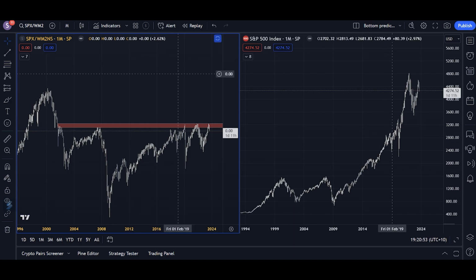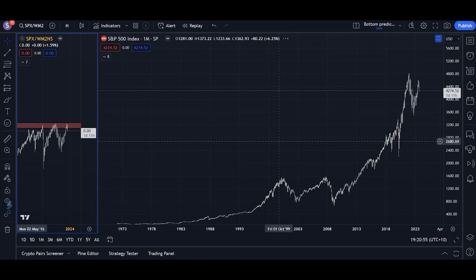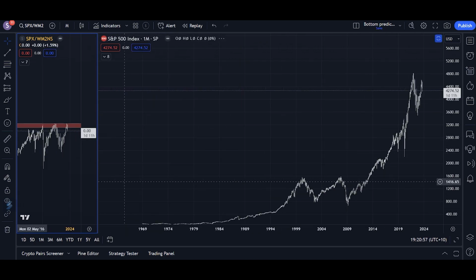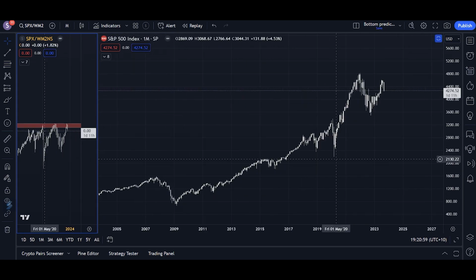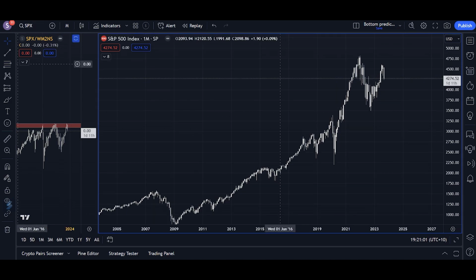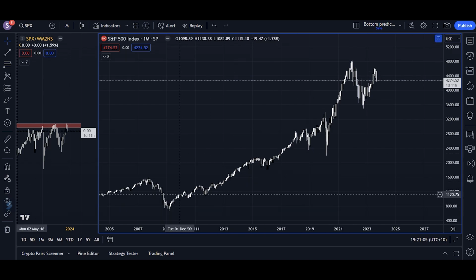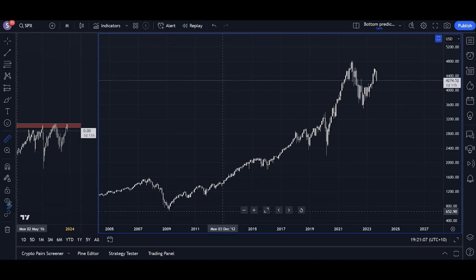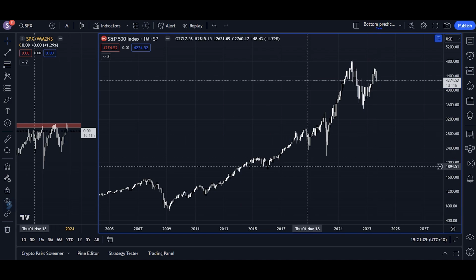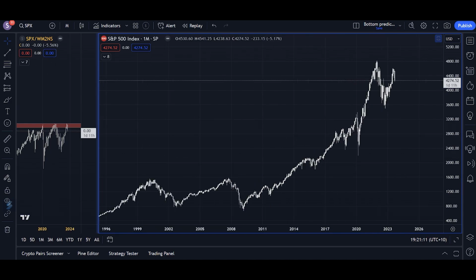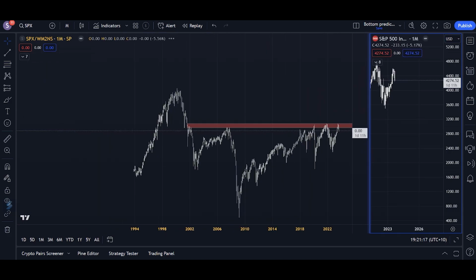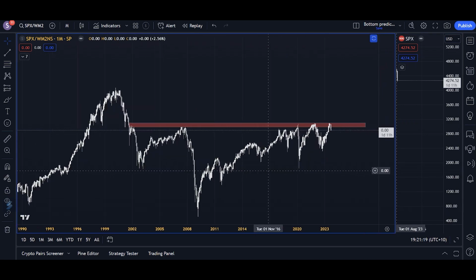We can see that the regular S&P 500 chart has been skyrocketing for decades. Basically, ever since the gold standard was removed, this thing has been absolutely pumping, and especially since the global financial crisis in 2009. It's gone up massively, 6x, 7x, 6.5x. But this just goes to show how fake the S&P 500 is and how fake the stock market is: if you adjust it for the money supply, this chart has not moved.